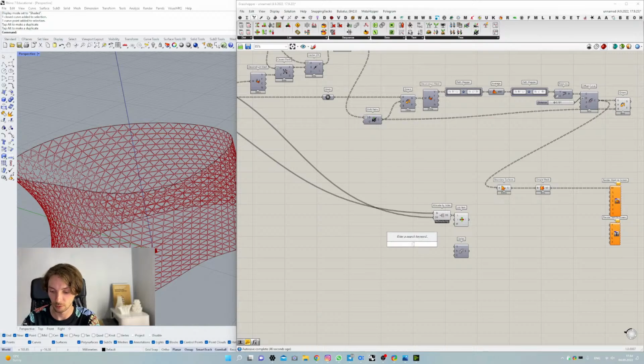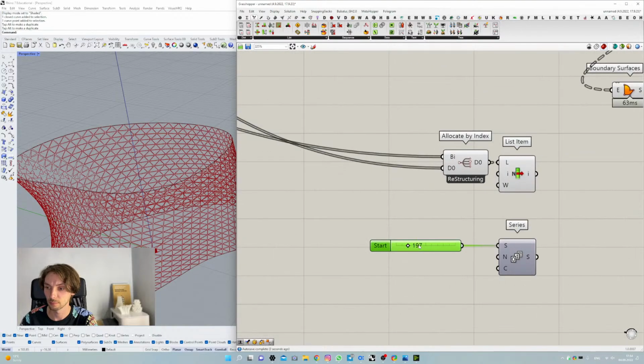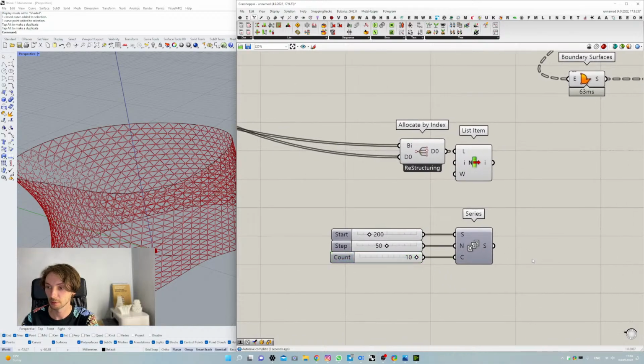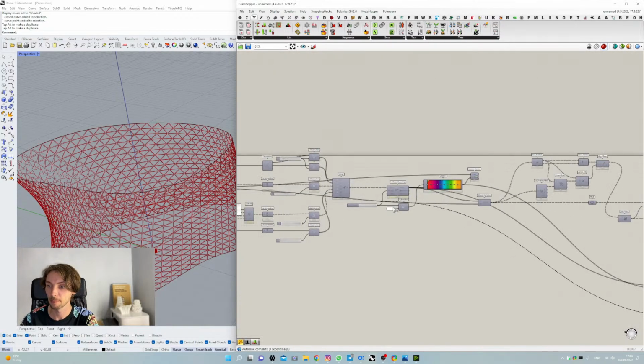Let's say I know that for my screen it's going to take from 200 pixels with 50 pixels distance and 10 rows. I'll repeat this data 100 times.